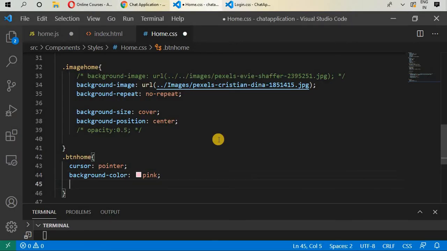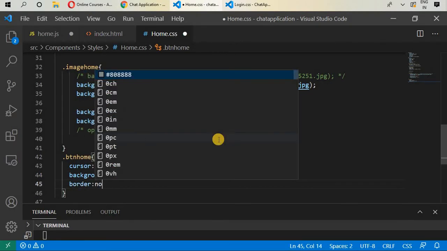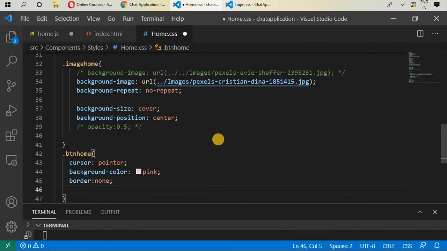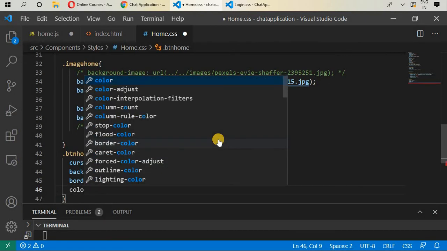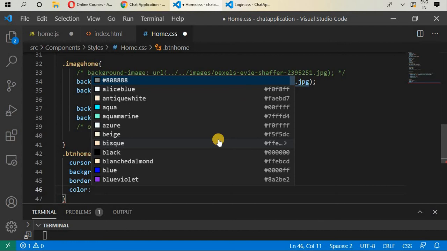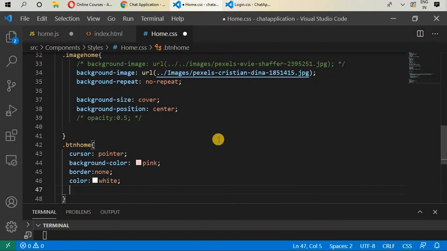Okay, so we need to add border, which is none, and the color of the text is white, and padding we have 10 and 28.